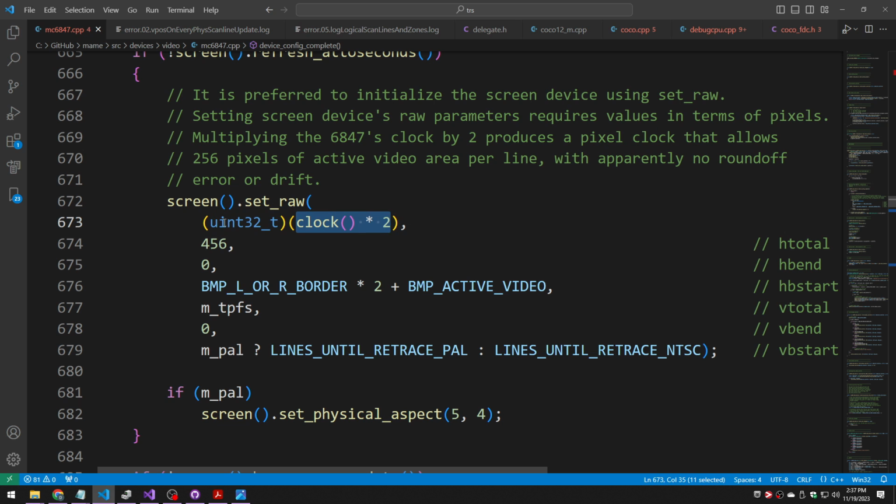That required making sure that I had all the right numbers for everything else, including the number of pixels per horizontal line. So this would account for not just the 256 active video pixels, but how many pixels would be on the left and the right border and during the blanking period. And then that also included how many horizontal lines per field, and when the vertical blanking starts. And no, it's not 0 lines of vertical blanking anymore. I have to be exactly perfectly in sync.